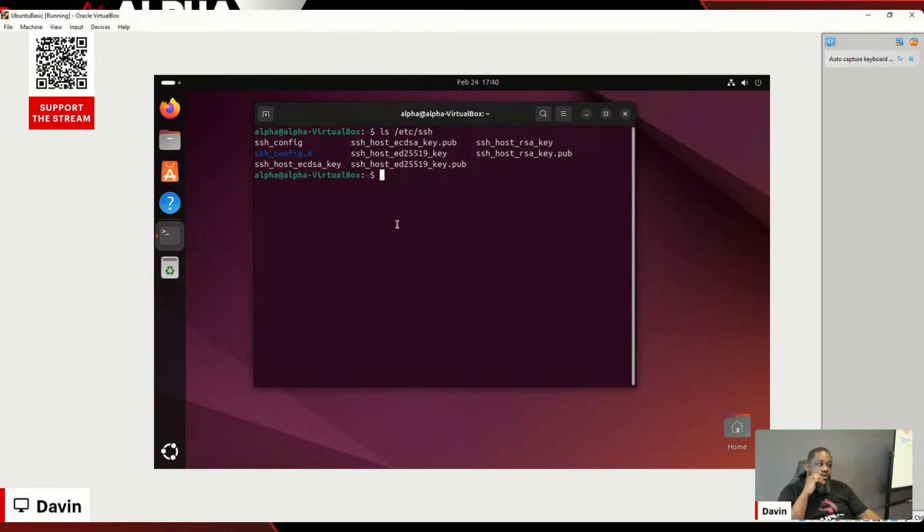The first thing we're going to do, if you remember our Linux fundamentals, is make a directory called old keys, and move all of these SSH host files into that directory. Then we're going to generate new keys, and compare the new keys versus the old keys by their MD5 hash.